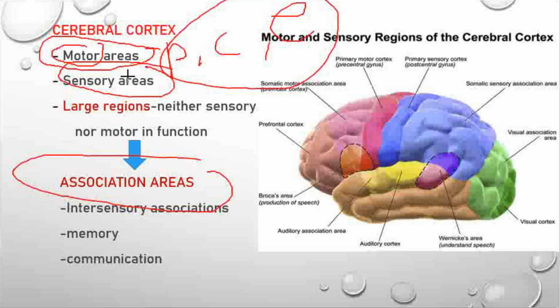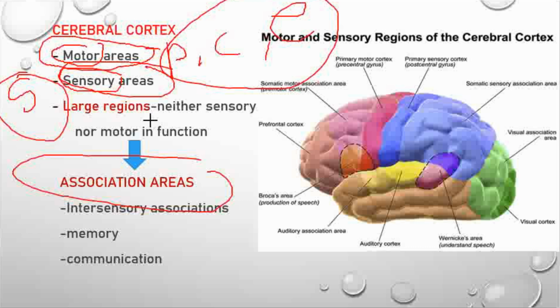And coming to the sensory area, it receives nerve fibers from the lower sensory and motor areas. This area is known as the sensory area. It relates to the senses: it receives input from the thalamus and processes information related to the senses. That's why we call it the sensory area.